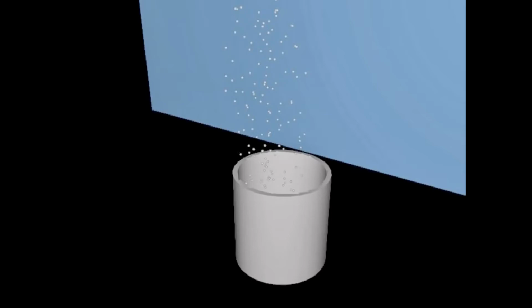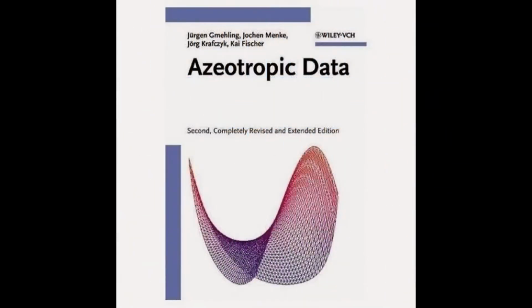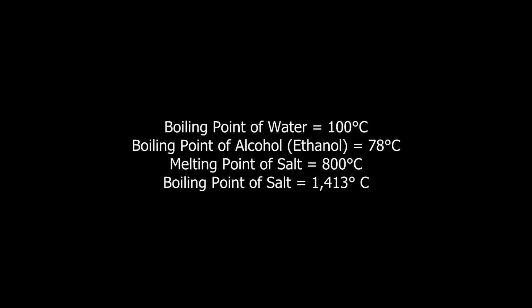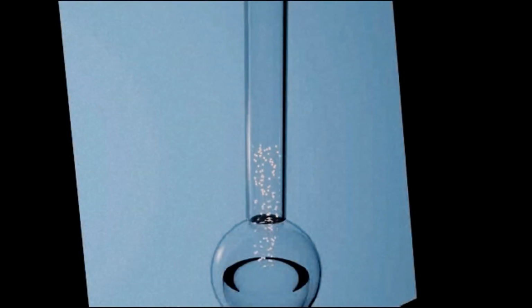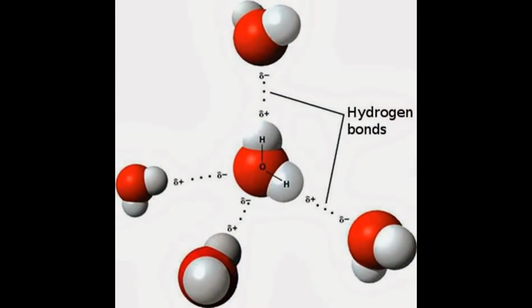That's not some bizarre exception either. There are entire books that catalog known azeotropic mixtures, and millions more that aren't even documented. But why does this happen? Two reasons. First, in the case of water and alcohol, they have somewhat similar boiling points, certainly much closer than water and salt do. As you heat up a mixture of alcohol and water, both of these molecules are mixing together in the vapor. The second reason is what's called hydrogen bonding.